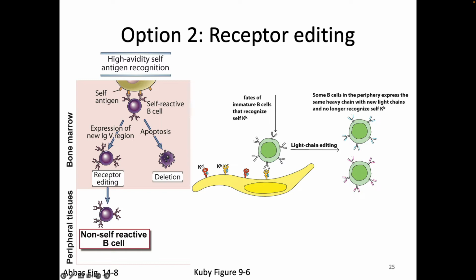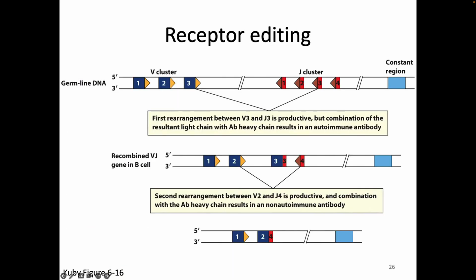And receptor editing is a pretty good option for autoreactive B cells, because receptor editing can happen in a couple of different ways. On the problem set, as you look at different practice materials, you will notice that a lot of times I'm having you draw the DNA before and after. One reason I have you drawing the DNA before and after is because it helps you understand some of the details of receptor editing.